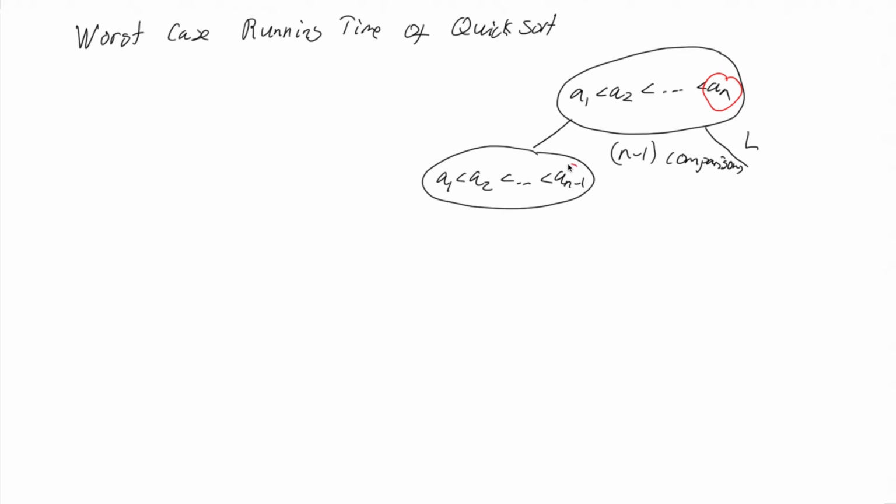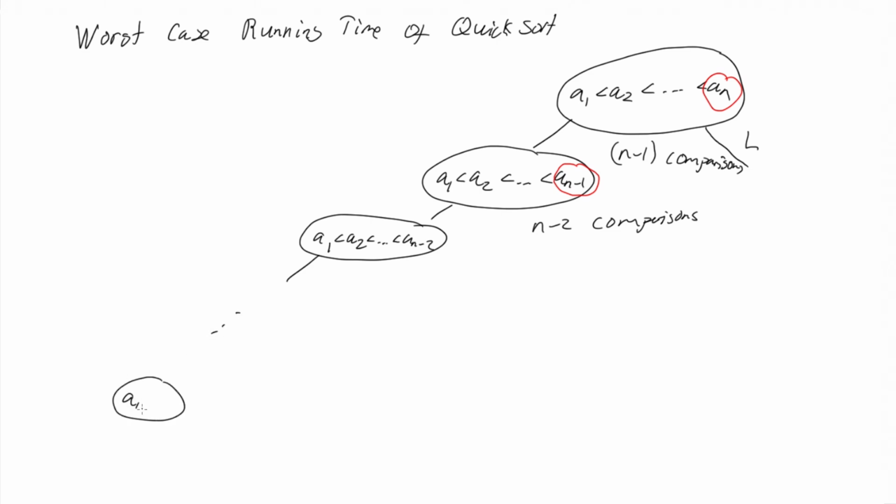And again, we might be unlucky if we pick the last element as a pivot. So now we do n minus 2 comparisons, and all we get is an almost identical instance, just consisting of n minus 2 numbers, a1, a2 to a(n minus 2). And then you continue in this manner all the way down. You're always unlucky, picking the biggest element as a pivot. So here we pick a2, and then we get a1. Here we would do one comparison, one above we would do 2 comparisons, here we do n minus 3 comparisons and so on: n minus 3, n minus 2, n minus 1.